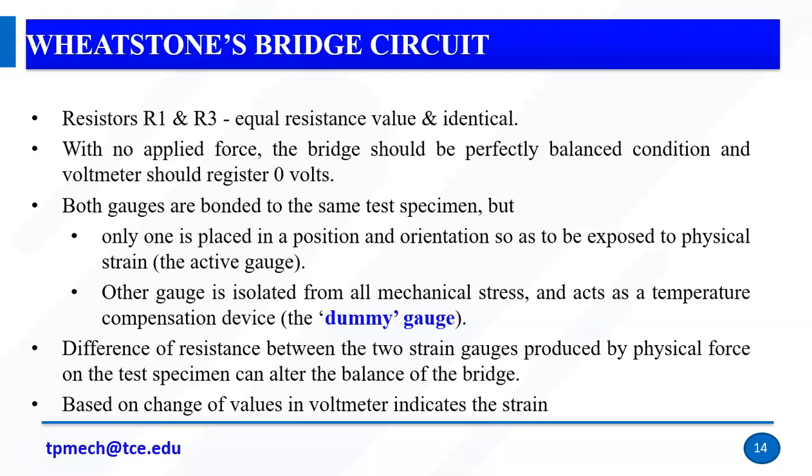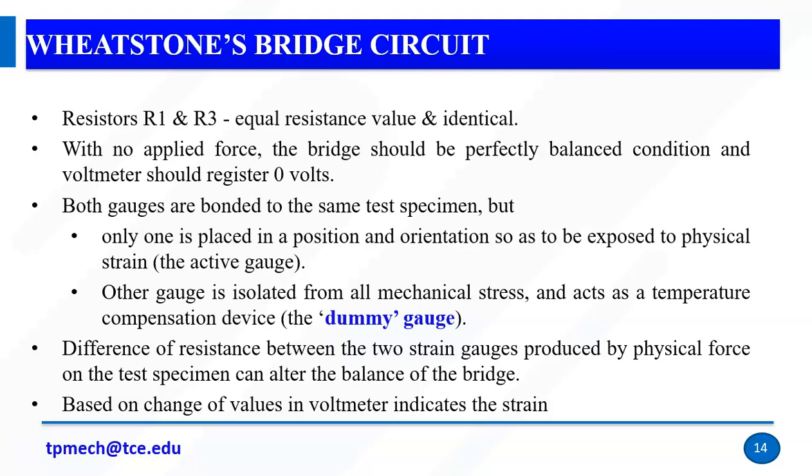So for example, I have an object, I am going to apply the tensile force. So obviously the object gets tensile strain. So if I know tensile strain will happen, then I am going to measure only tensile strain. அப்படினா I go with quarter bridge. So அப்ப எனக்கு தெரியும் எந்த இடத்துல எந்த ஓரியன்டேஷன்ல strain பேக் ஆகும் அப்படினா அந்த இடத்துல ஒரு காஜை ஃபிக்ஸ் பண்ணிக்கலாம். So only one is placed in a position and orientation so as to expose to the physical strain. So இன்னொரு காஜஸ் இன்னொரு ரெசிஸ்டன்ஸ் என்ன பண்ணுவோம் அப்படினா ஐசோலேட்டட் பொசிஷன்ல வச்சிரோம்.